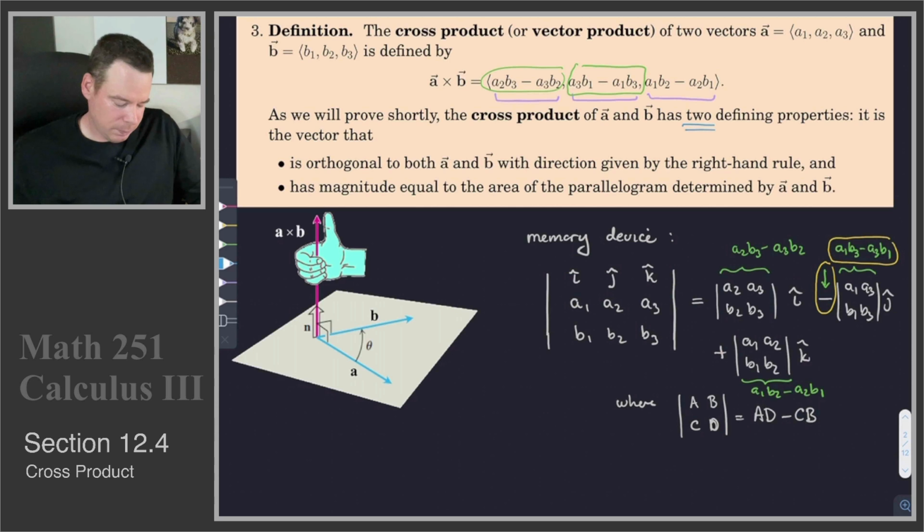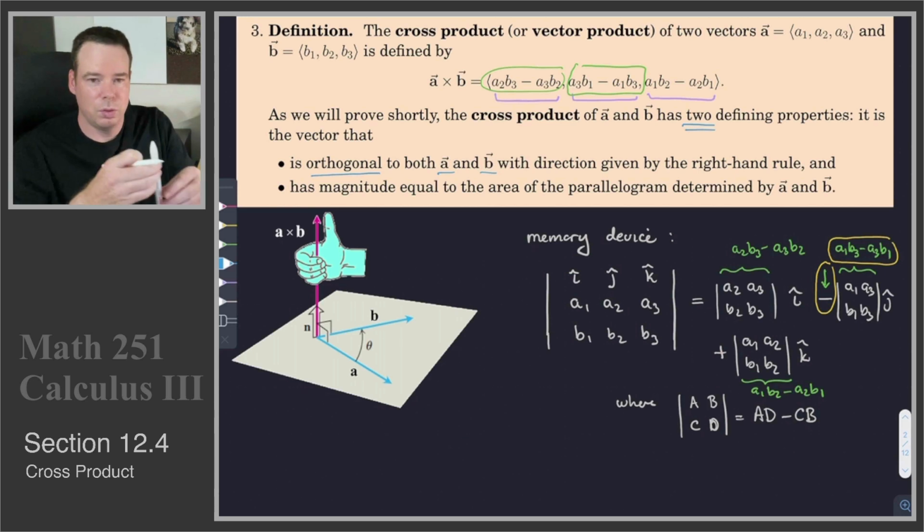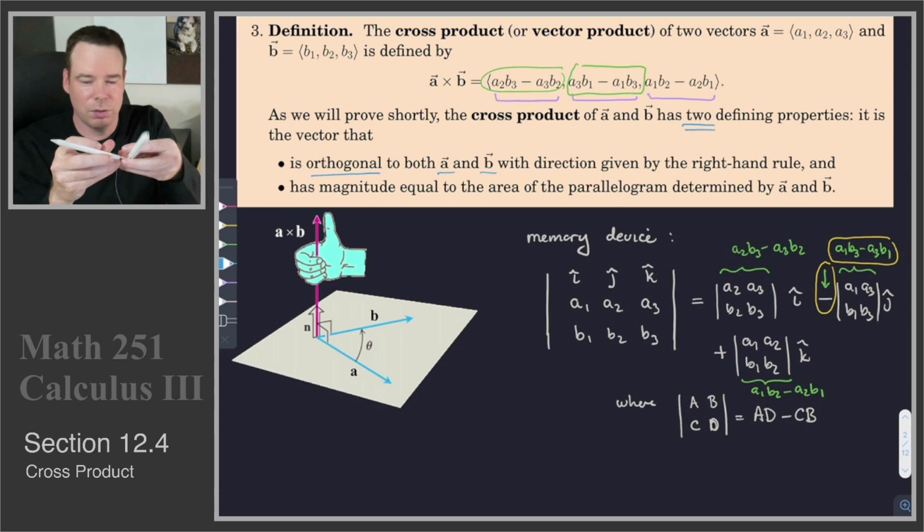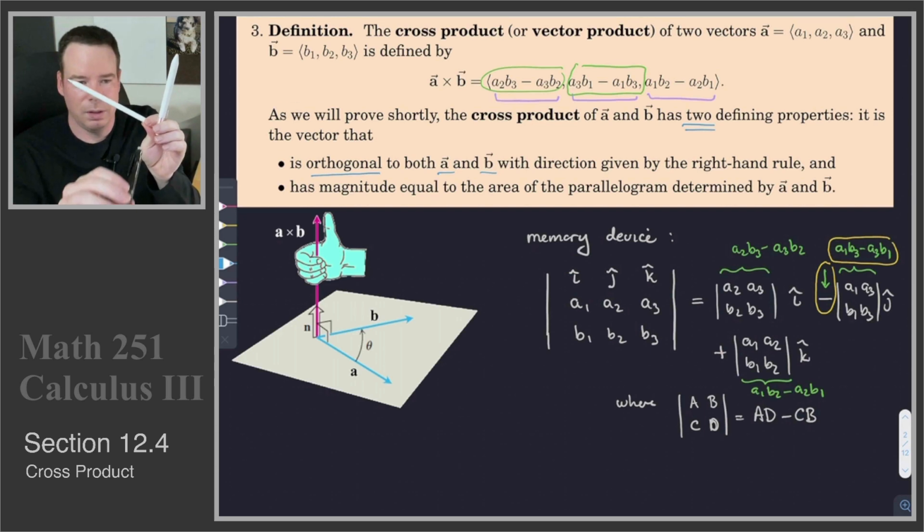So the first thing is, the defining property of the cross product is about its direction. Where does it point? Which direction does it point in? It turns out it points in a direction that's orthogonal to both of the original two. Now if I have two vectors originally, maybe I'll use my two pens here. If I have two vectors, then there are really two directions that are orthogonal to it. There's this one direction sort of coming out this way, and then there's another direction that's coming out the other way.